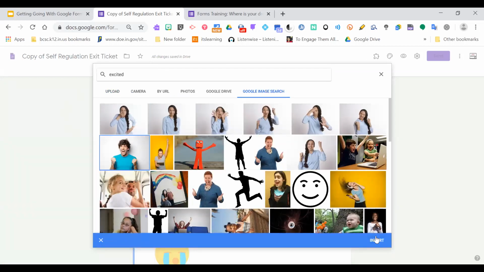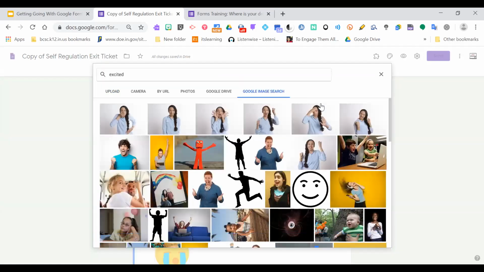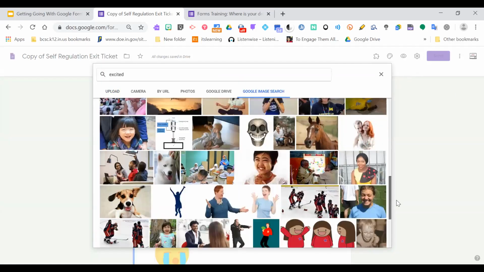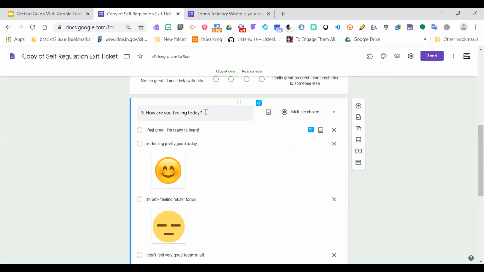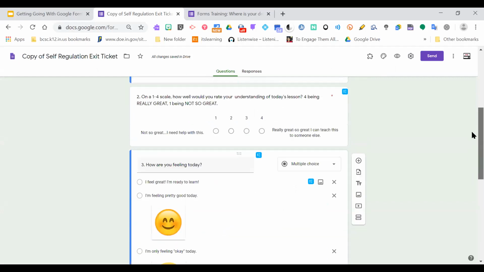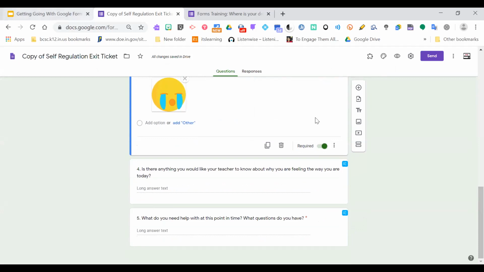Add in a picture right there. Oh, that one doesn't like that picture, but I can add in a picture there. If I want it to be a part of the question itself, like the one I showed you earlier, I just hover here where the question text is and add the picture there. That is an option for adding multimedia.